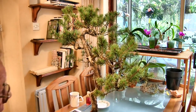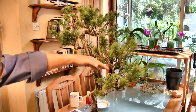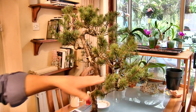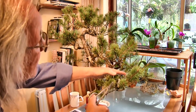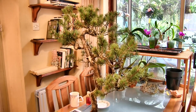Now can I see through? The idea is to be able to, although this is a single branch, it's been naturally split into two by raising this bit to create a separate part of the tree, but this bit is growing into it, losing the space between the two. So somehow or other I've got to try and recover that space, and that is going to mean taking a reasonable bit off. I hate to do it, but that bit's got to come off. Yeah, you just have to hope that it backbuds.